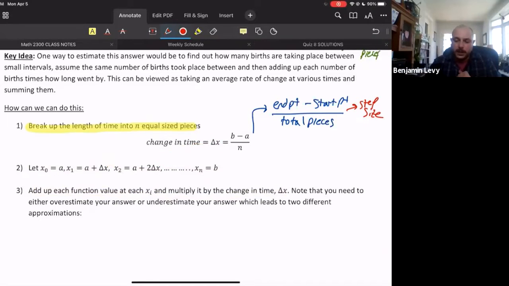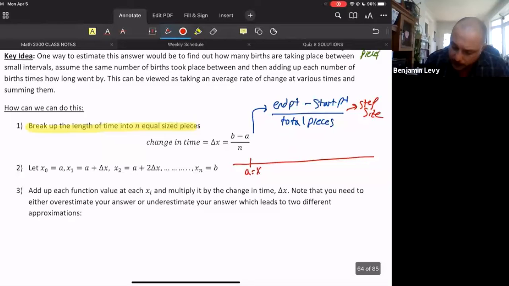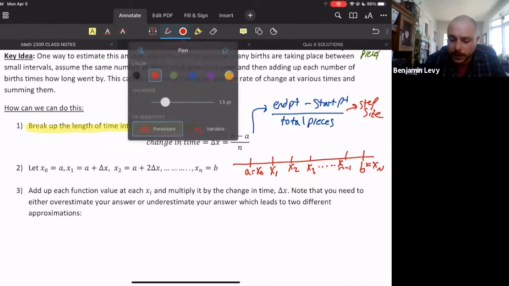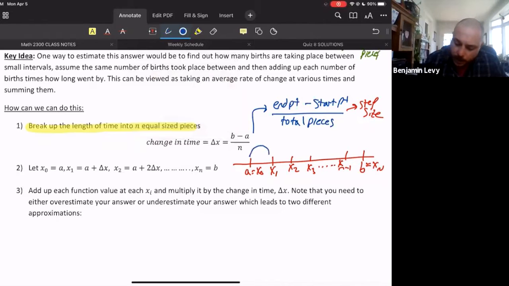I think sometimes it helps to draw a slightly different picture here. Let's do a linear picture. You start with a, that's your x0. You're going to end with b, that's your xn. So your first point and your last point. The way you get between them is by taking steps of size delta x. And so you'll have x1, x2, x3, dot dot dot, xn minus 1, all the way to the last one. What I'm trying to point out here is when you walk from one step to the other, it's size delta x.